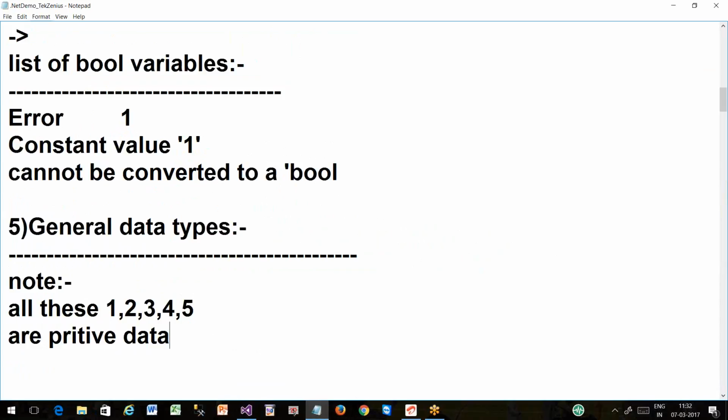That's why we call them primitive data types in C#.NET. So tomorrow at an interview, if they ask you to explain primitive data types, you can explain these 5 categories.